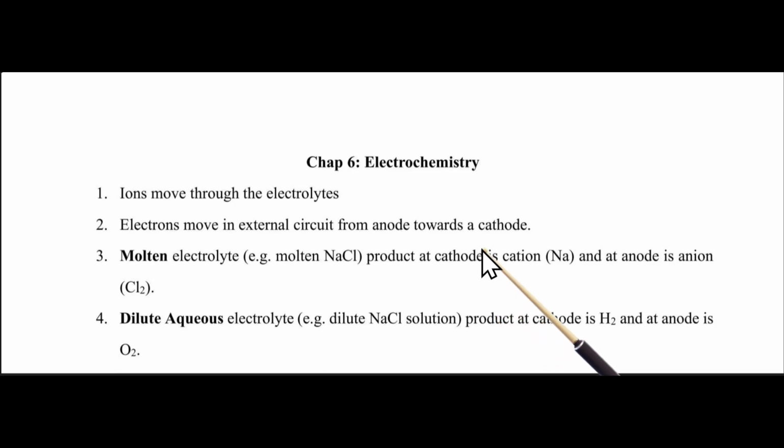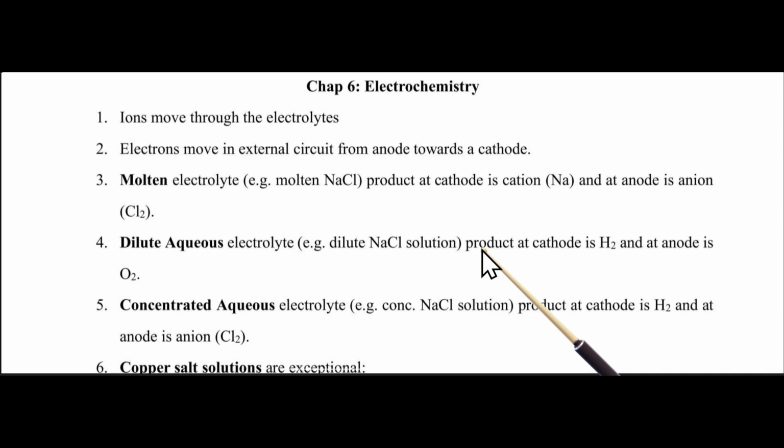Let's see chapter 6, electrochemistry. In electrochemistry, some of the concepts are very important and you have to remember them, then you will never lose marks. The questions are related to the products that you can get at the anode or the cathode. Usually students make mistakes when they have to find the product at the anode or the cathode. Okay, so these are some of the concepts you need to remember.